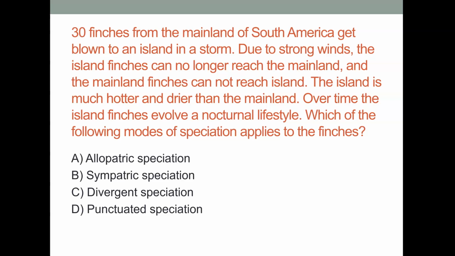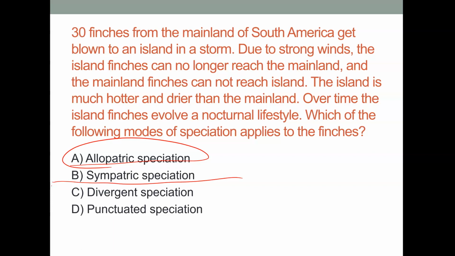Okay, this is an interesting question. Let's separate these two answers. Let's first ask ourselves if it's allopatric or sympatric, because it has to be one of those two. Remember that allopatric means geographic isolation. Do we have geographic isolation occurring here? Absolutely we do. They are a distance apart that they can't overcome. They've been separated from the original population through geography. So we can clearly say that this is allopatric speciation instead of sympatric.